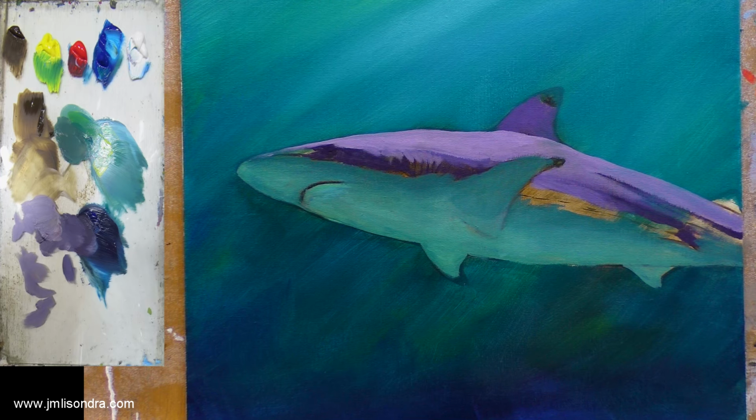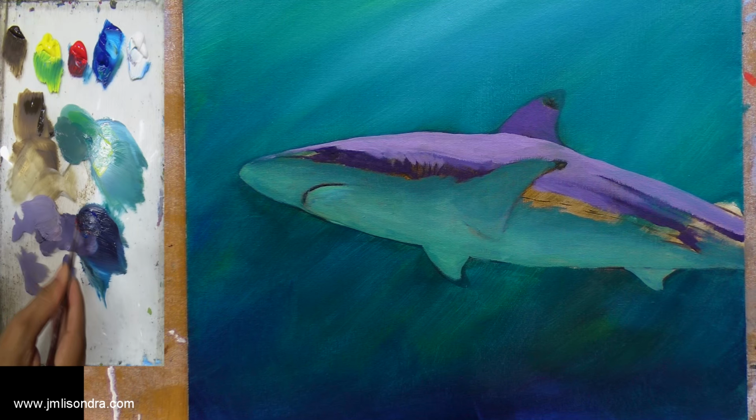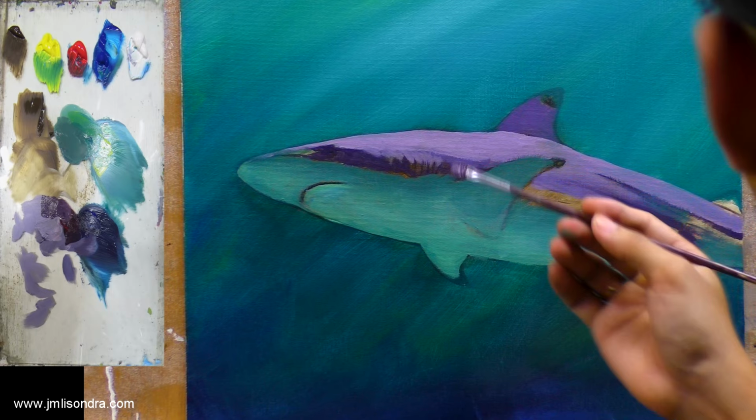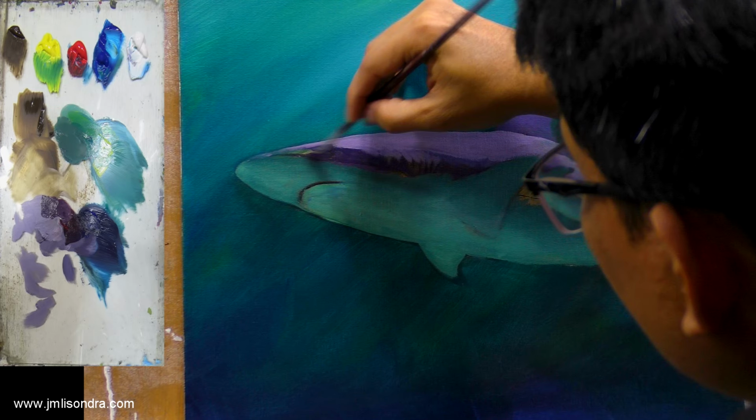So I have to blend a bit using this blue and the red or reddish purple. Okay. And then some white. I am using now a smaller brush, everyone, which is the number 3 nylon flat brush. I am slowly blending up the edges.